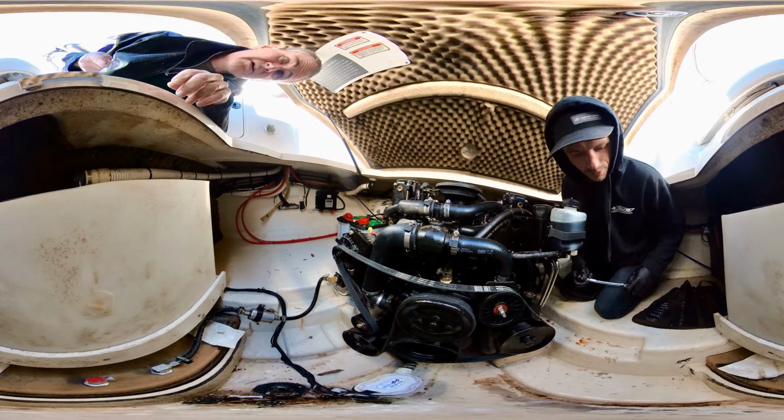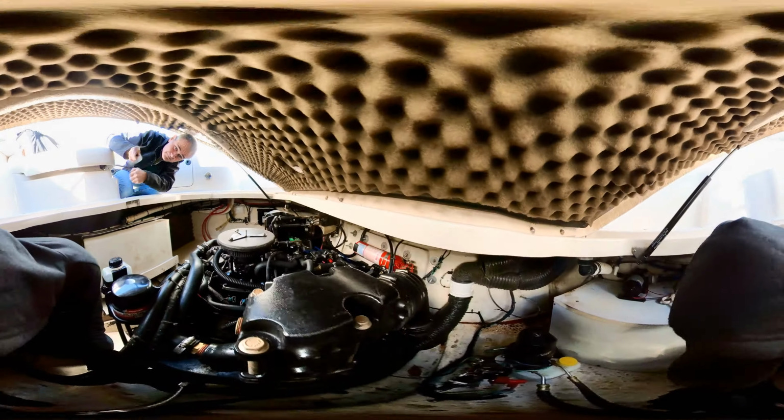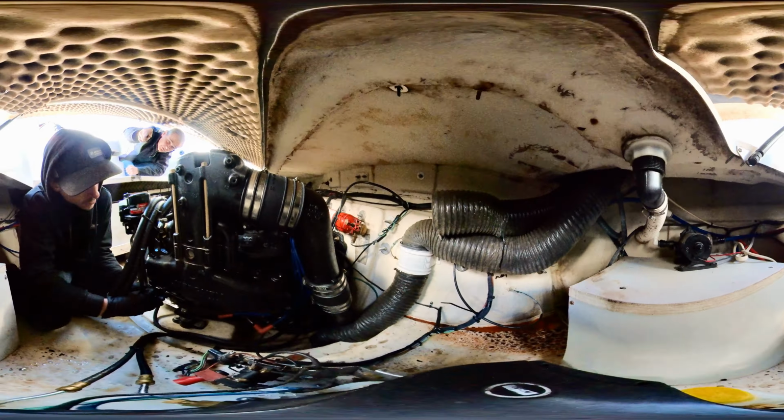I just wanted to see what these plugs look like. Hopefully we see some fresh plugs. We'll look for signs of pre-detonation or fuel knock or anything. Right.